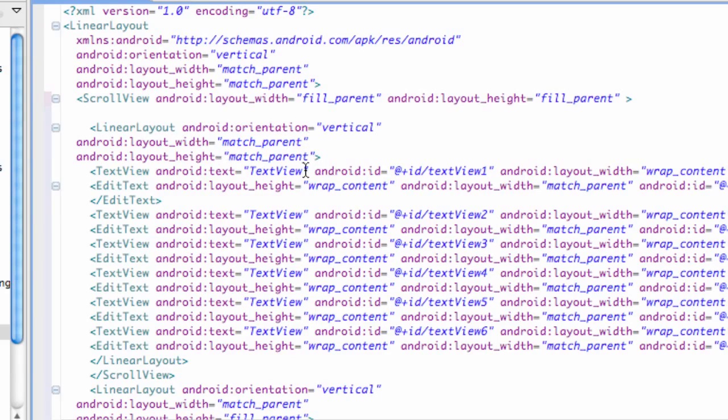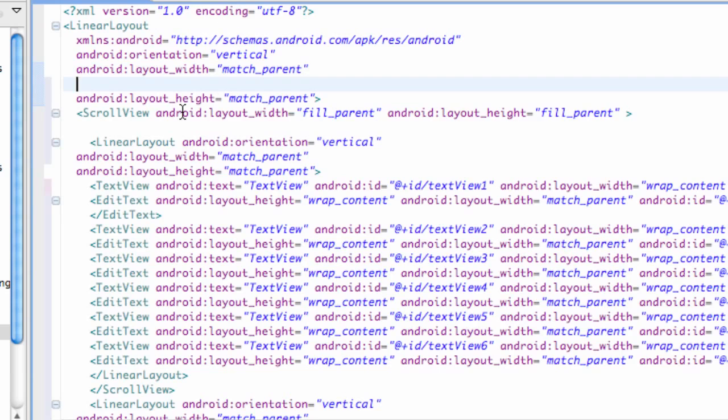So there we go, we basically have that set up, and now we're going to add the weight to our top or main linear layout that holds everything else.